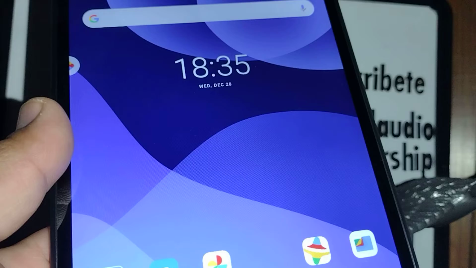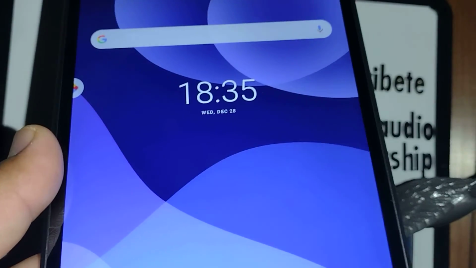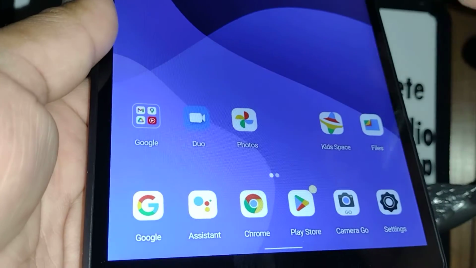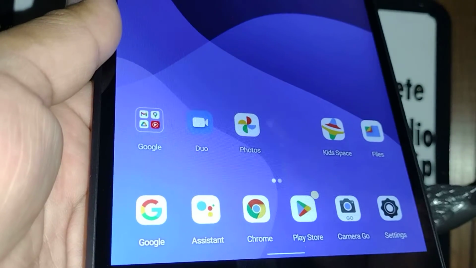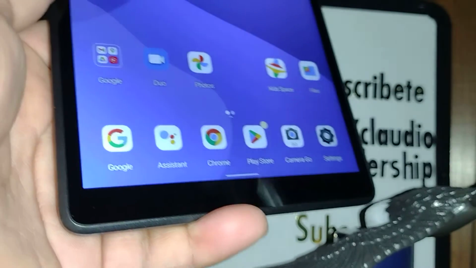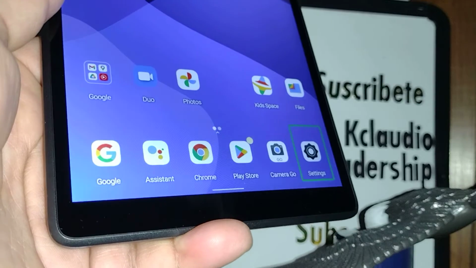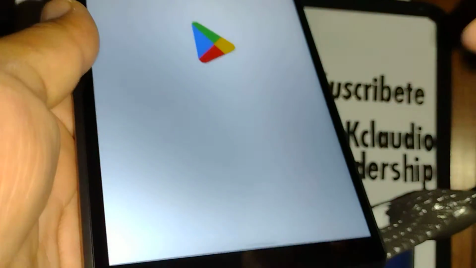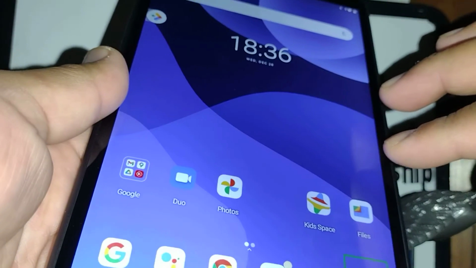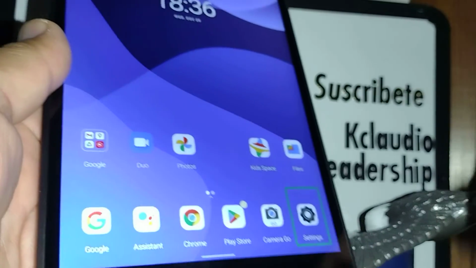All right, so now just in case this didn't work, let's go really quick. I'm gonna show you how to get there step by step, and also make sure that at the end of the video you apply those steps in order to prevent this from happening in the future. Okay, so now I'm gonna open all my notes. Just in case I don't see settings right here, just place two fingers and slide. Or if you made a mistake, just place two fingers to go to the home screen, or two fingers from the right to the center to go back to the previous screen.